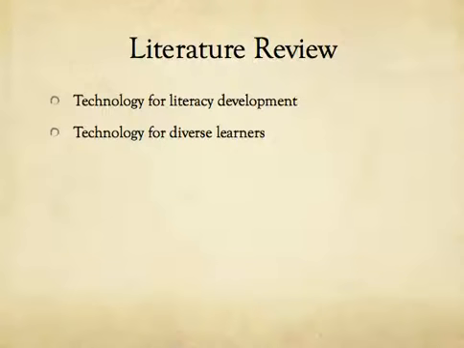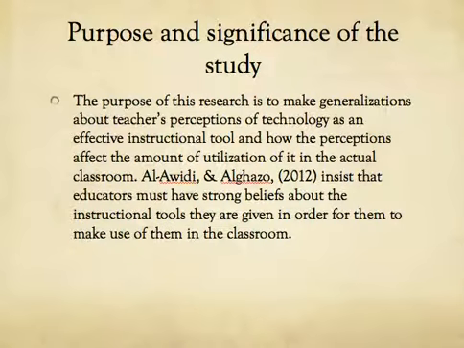As far as the literature review, I'd like to generalize that I found two major themes, I could say: technology for literacy development and technology for diverse learners. There was a lot of literature as far as different applications, different apps that can be used for literacy development and even for mathematics, arithmetic. But there was way more as far as using mobile devices to address the needs of diverse learners, such as English language learners, special education students, and so on and so forth. And all that literature I mentioned in this paper.